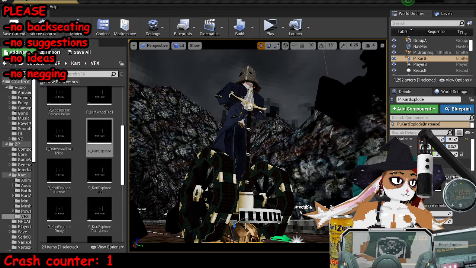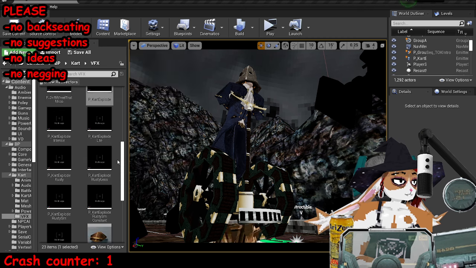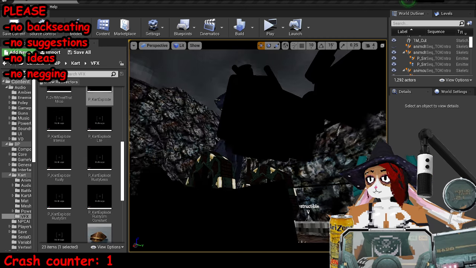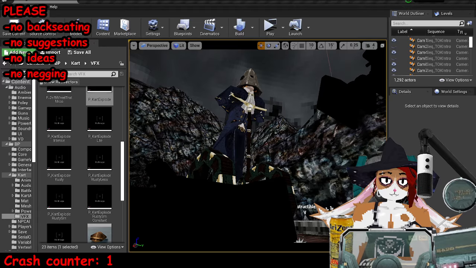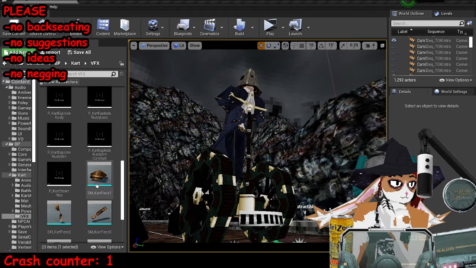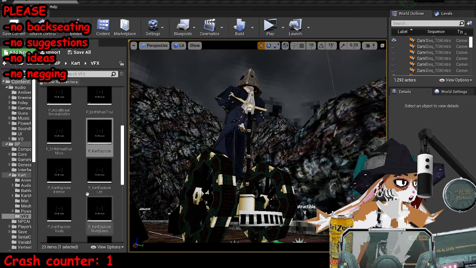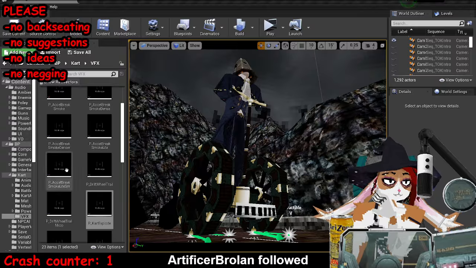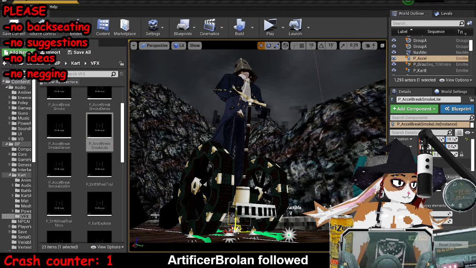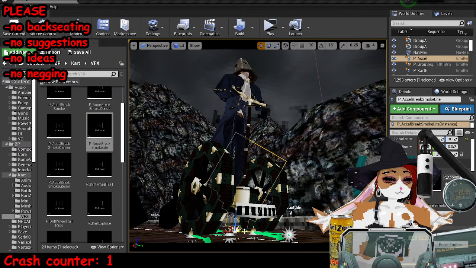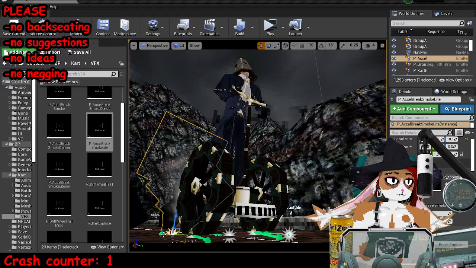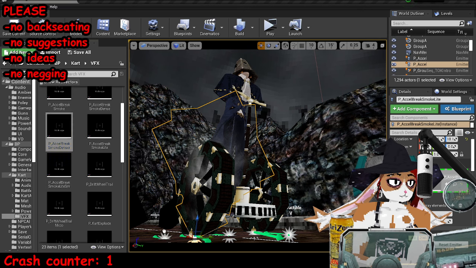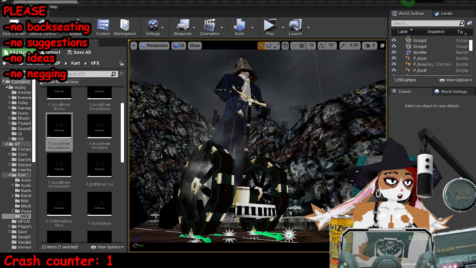Kart explode. Celebrate smoke. Burn rubber particle. I mean, I know there's no rubber on this thing, but you know.